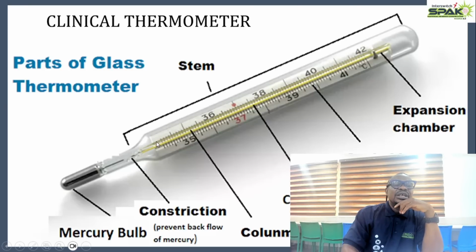And most times the tube here is always a narrow capillary tube, which allows for a large linear expansion for a little temperature difference. For a little temperature change, there's going to be a wide linear expansion. Then most importantly, it gives a short range of temperature, between 35 to 42 degrees Celsius. This is one of the important features here.